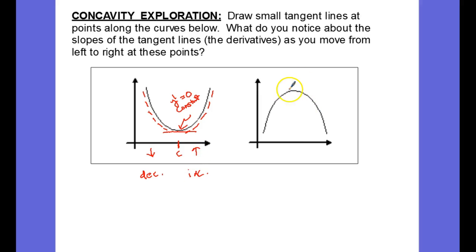Likewise, let's take a look at this next graph. Here we have a point where the slope is 0. So again, that slope is constant, and f prime of x is equal to 0. And that is my critical point, c. On the left-hand side, the slopes are all positive, and the function is increasing. To the right of the critical value, the slopes are all negative, and my function is decreasing.